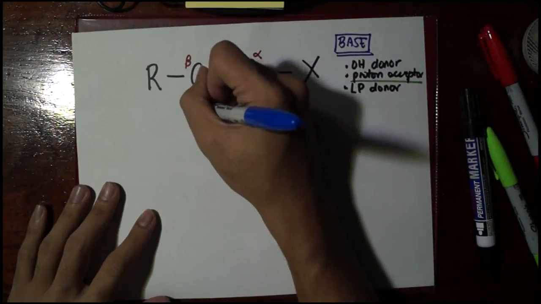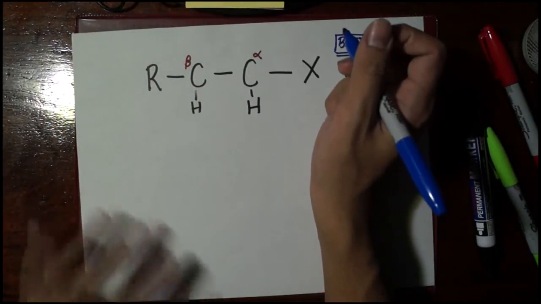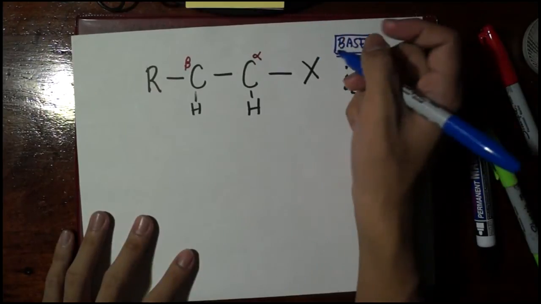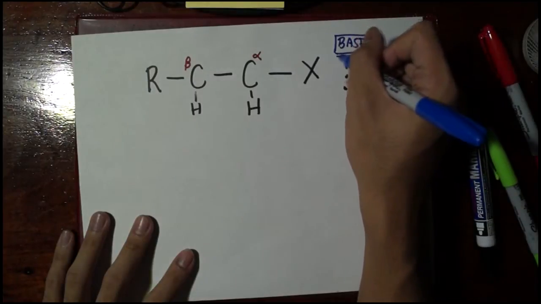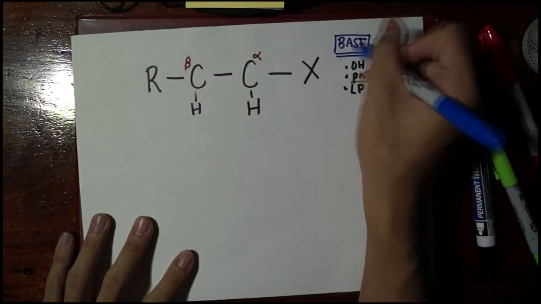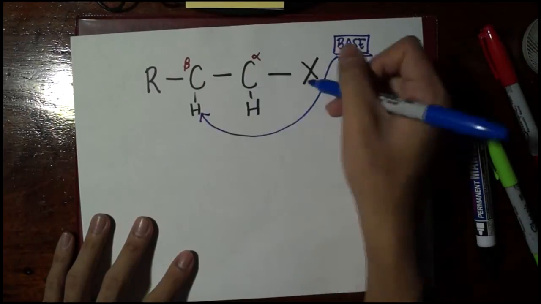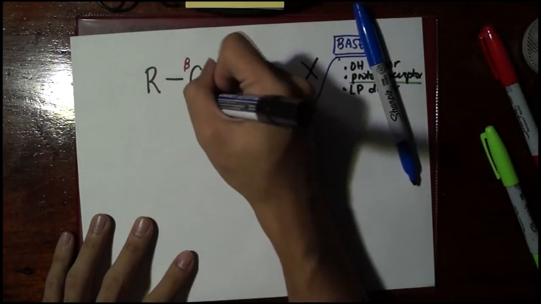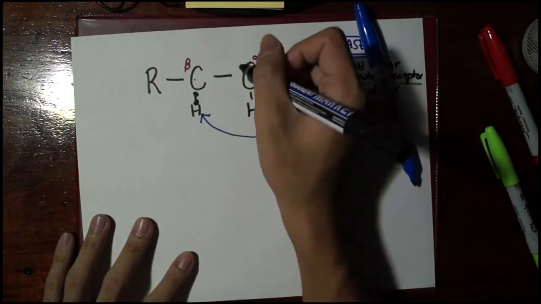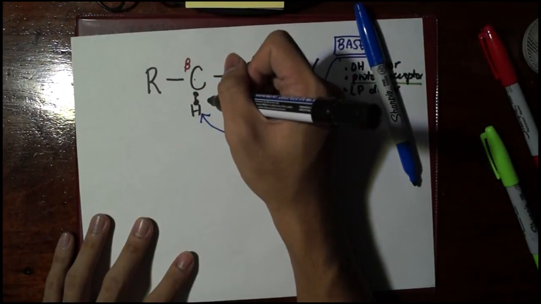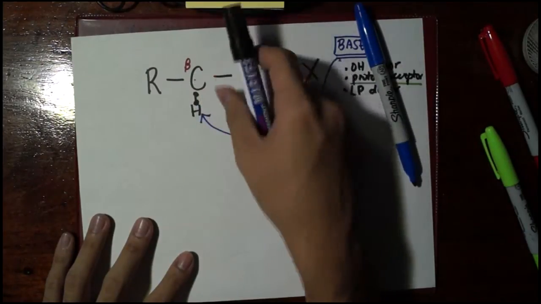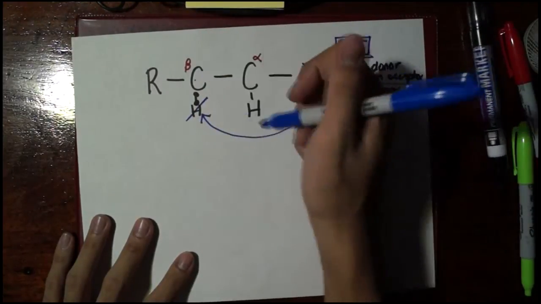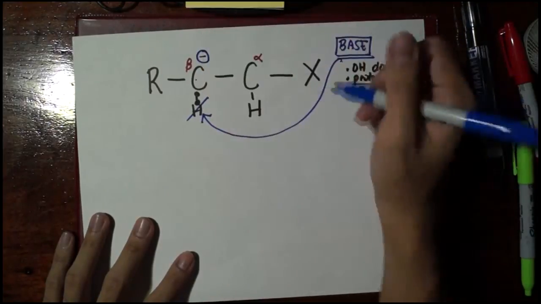We know that once hydrogen loses an electron, it is generally a proton, right? Because only one proton would be left once one electron has been taken away. So if the base attacks this one, what would happen? The base would take away the hydrogen, and in the battle of carbon and hydrogen, the one which is more electronegative gets the electrons, right? And of course, the winner here would be carbon. So once the base wipes away the hydrogen, since carbon wins in electronegativity, it will have a negative charge.